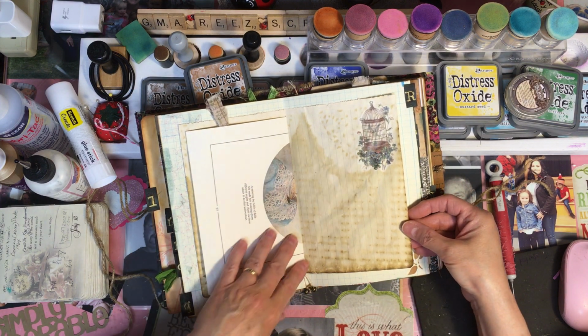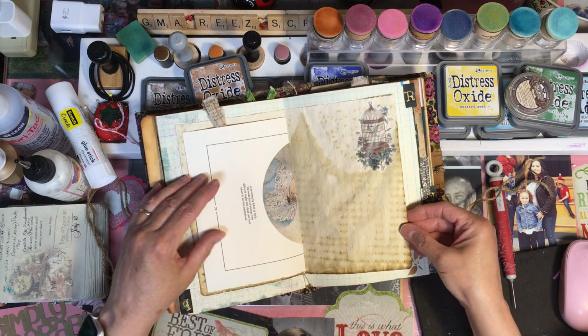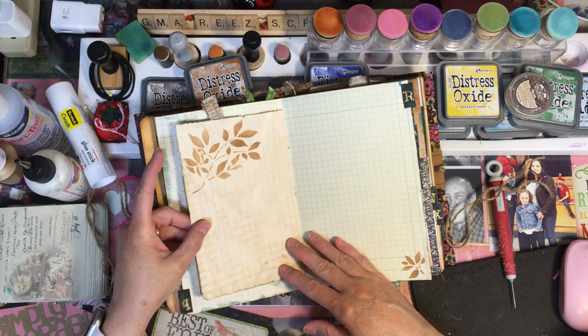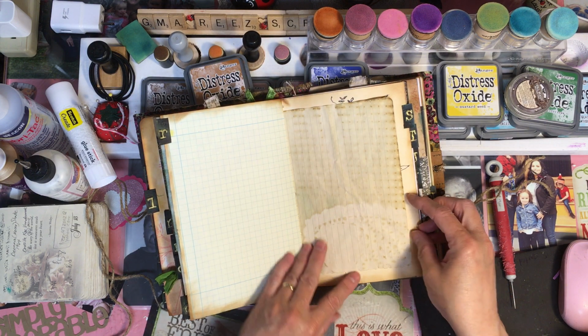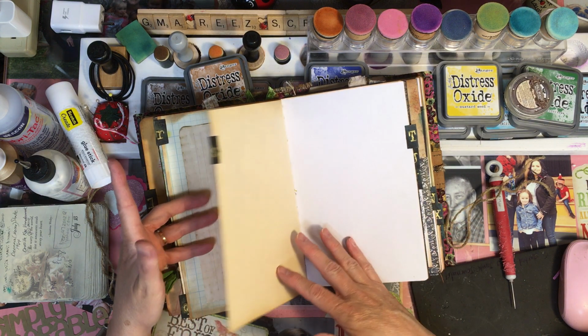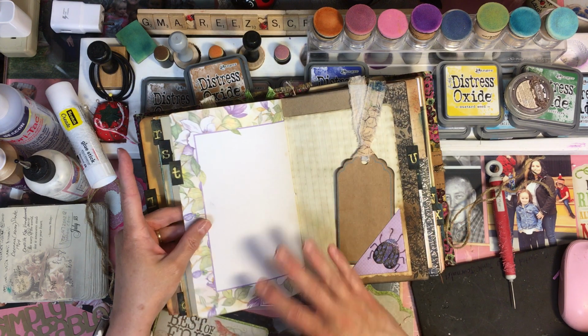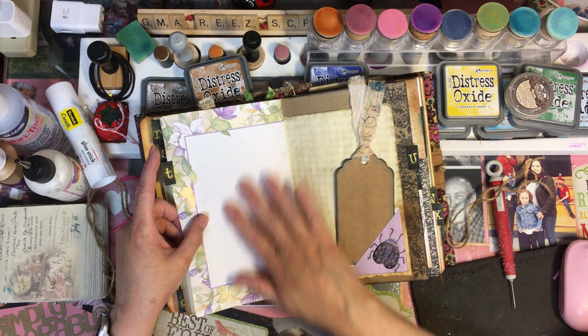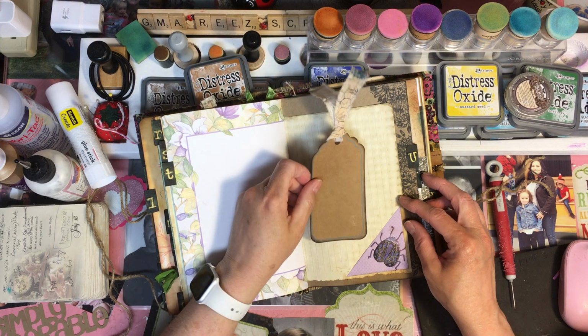Just a vellum stamp. There was blue here, so I looked for something with the little forget-me-not flowers on it, and I thought it looked nice. Stenciling. I left a lot of pages open for Ryan to either write in or put his own art in here, or, you know, use it as a glue book, whatever he wants to do with this. It's his, so he can do whatever he wants with it, whatever makes him happy.